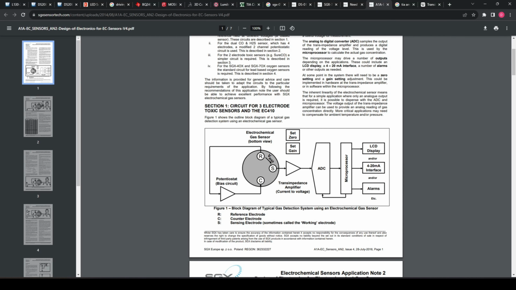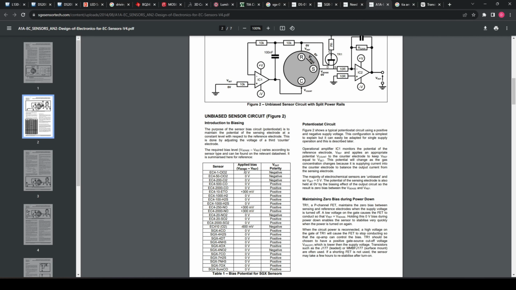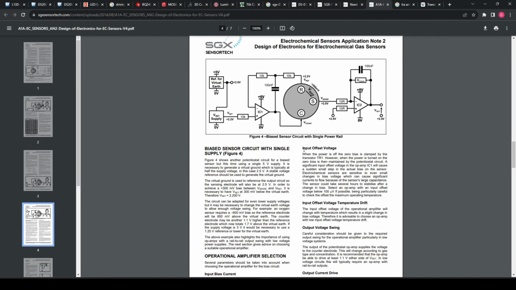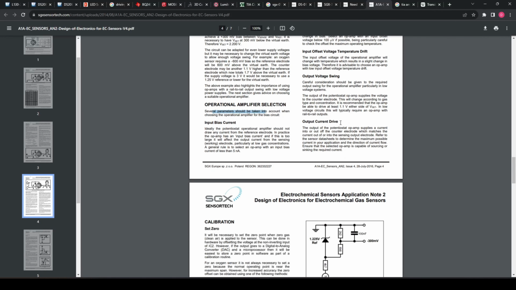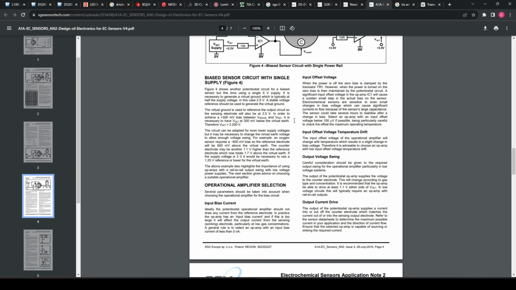You'll notice that some electrochemical sensors require a bias, which is simply keeping them at a certain voltage range. It could be 3 millivolts, typically 6 millivolts, could be a negative value. Then you have your transimpedance amplifier or ADC microprocessor, and we can spit that out into whatever we want. Going down here, this was the bias I was talking about that some of them require, and we see we're given a bunch of different application circuits which we can use and configure to our own liking. It gives us some parameters we should take into account when selecting the op amp, because that is quite a critical thing. So be sure that our op amp of choice is able to handle that, and I wouldn't use a generic LM386, I believe.